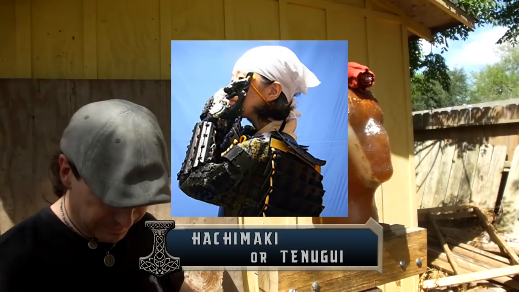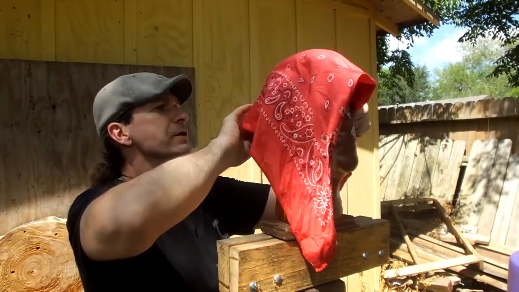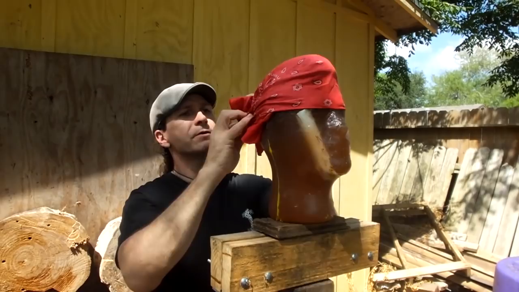not like in the Karate Kid, but more like a kendo practitioner would wear. This is a bit light cloth, lighter than they would use, but I'm going to put this over the actual head and try to get it on here properly. And this is going to come back and secure our chonmage and help protect his head from damage.